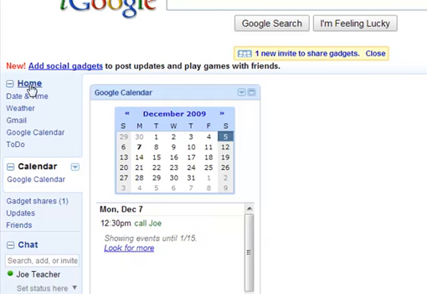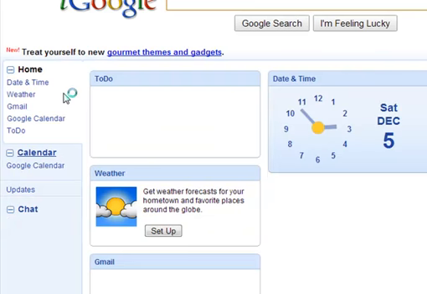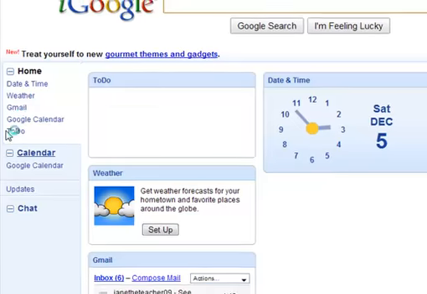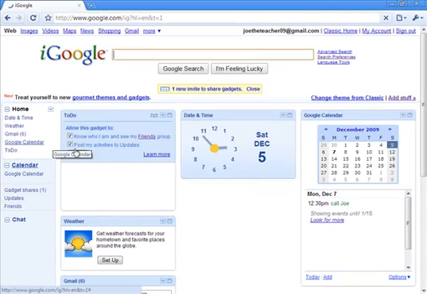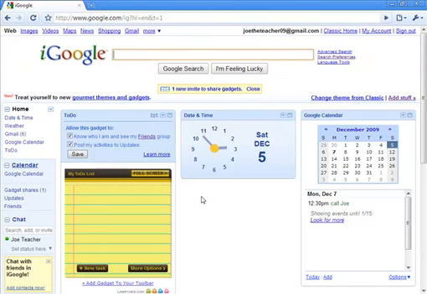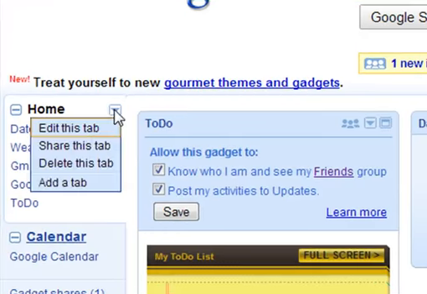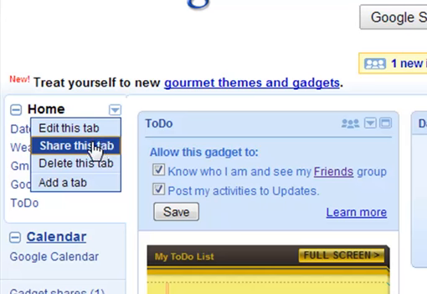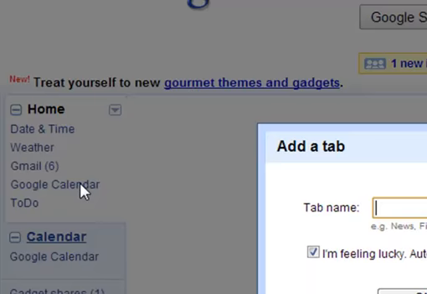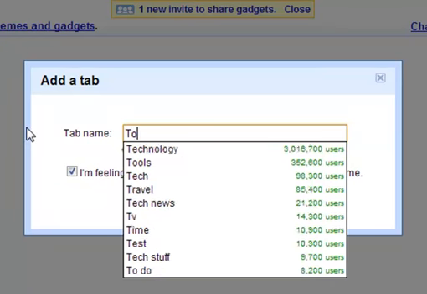So this is a little counterintuitive, but it put it up here in the to-do, and that's why I always like to actually make tabs and put them inside. Well, we're going to do that right now. Let's make a tab, and I'll show you how to drag one in. So add a tab, and we'll call this to-do.